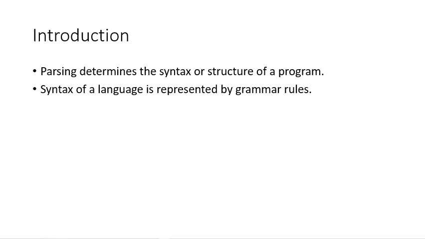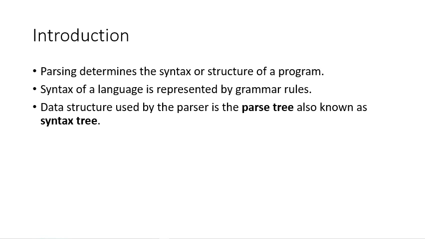Now this is true for all languages, whether it is a programming language or not. In the case of a programming language, the data structure used by the parser is also known as the parse tree or the syntax tree. It is a tree kind of structure because we have some kind of recursion involved, as you will see.